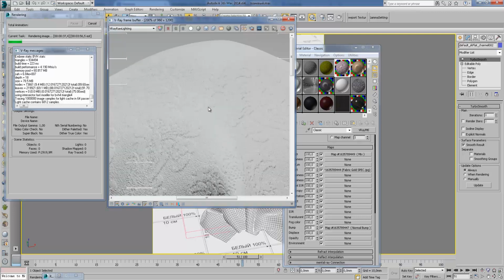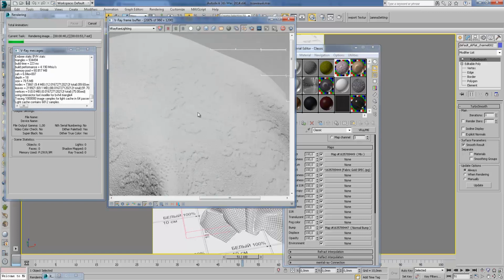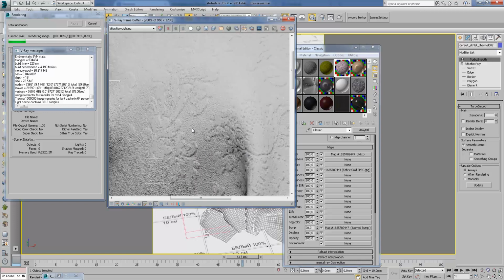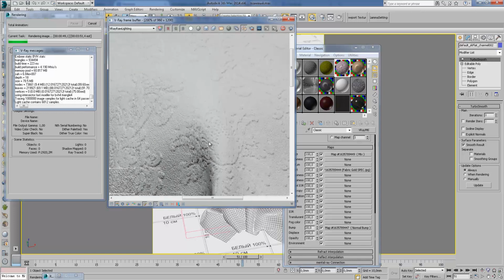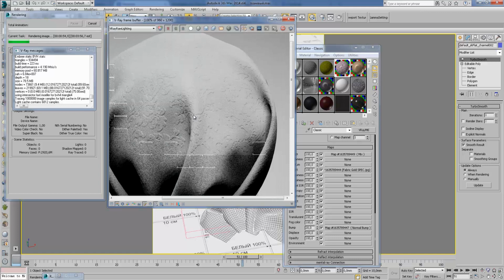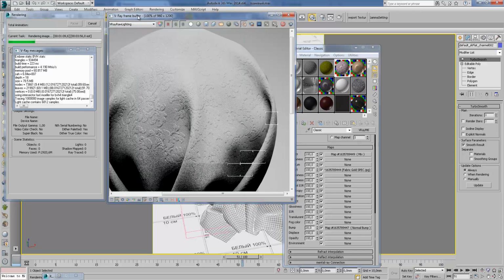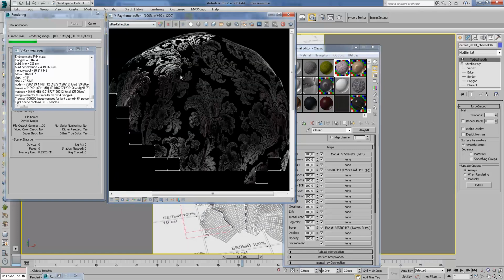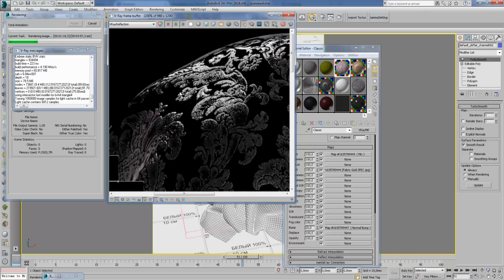Okay, let's go to raw lighting. The material's fully white, but we don't have any light on it. So as you see, we have the bump effect here. It's a lot more pushed out. So with this function, you can just check the bump effect and the texture effects of your picture. So raw lighting is rather nice. So this is a reflect map here.